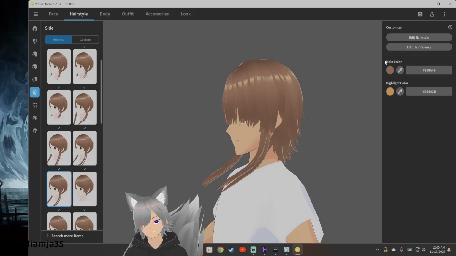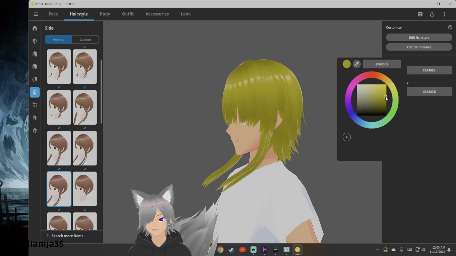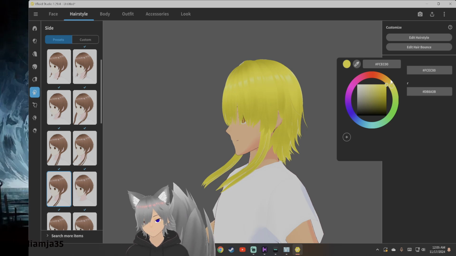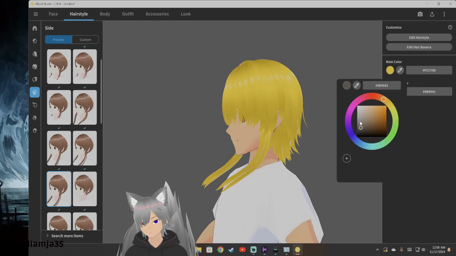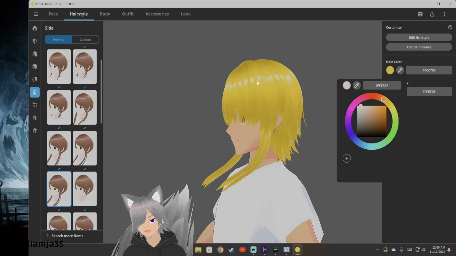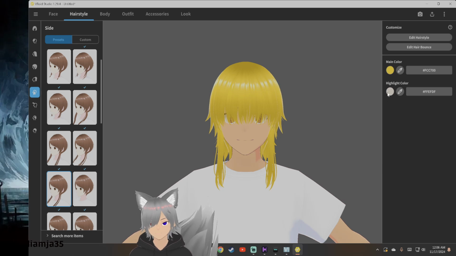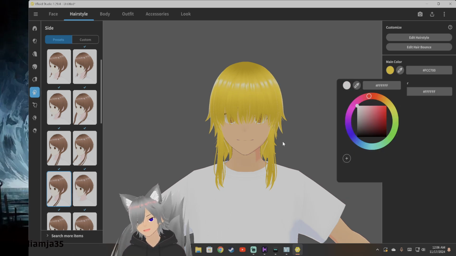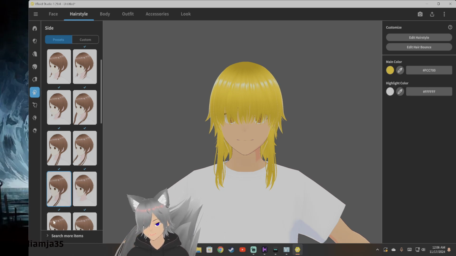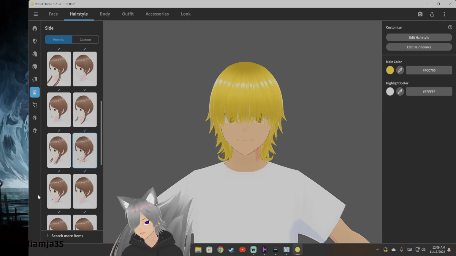Oh, and you can change your main color. So say if I wanted a bright orange, or we'll go Naruto yellow, with a little bit of orange. Okay. And you go to highlights. You can actually change the shimmer, the line in there. If you notice, mine's a little reddish because that's how I like doing it. In this hair color you can't really see it, but there are plenty of these little options to give yourself a unique look.